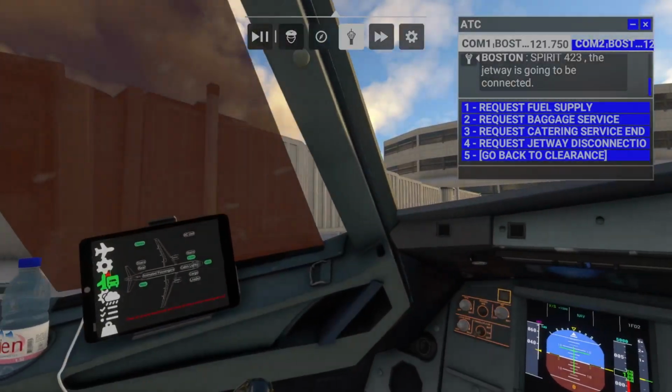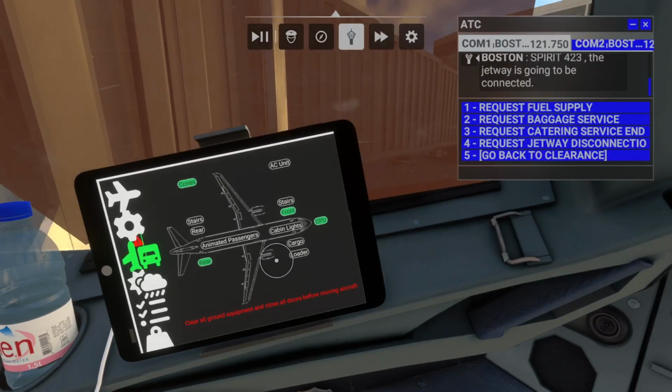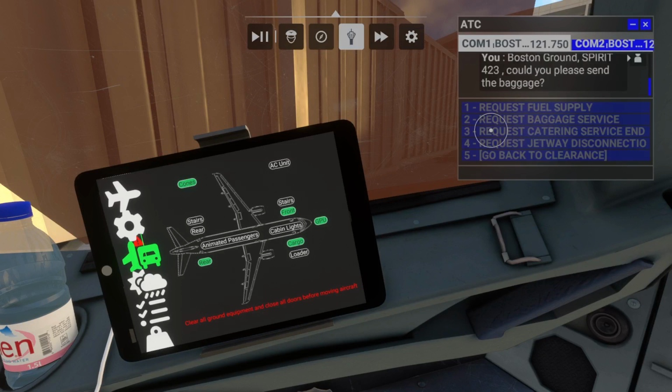Let's slide back over here to the tablet, so you guys can see that here. We're going to go ahead and hit cargo to get the baggage crew going. So let's go ahead and hit cargo. That is green and lit up. So let's go ahead and get the baggage services going.